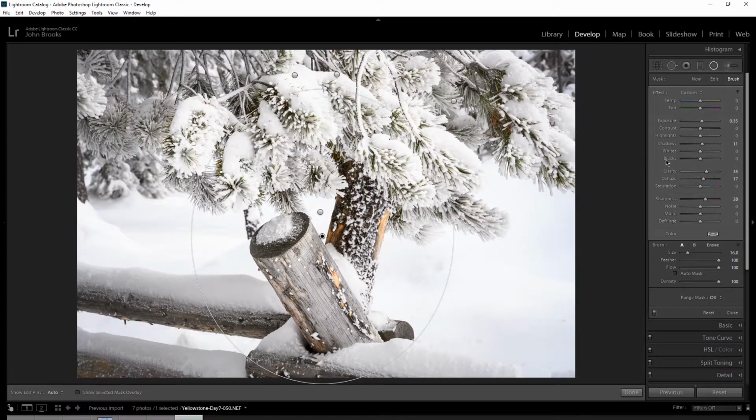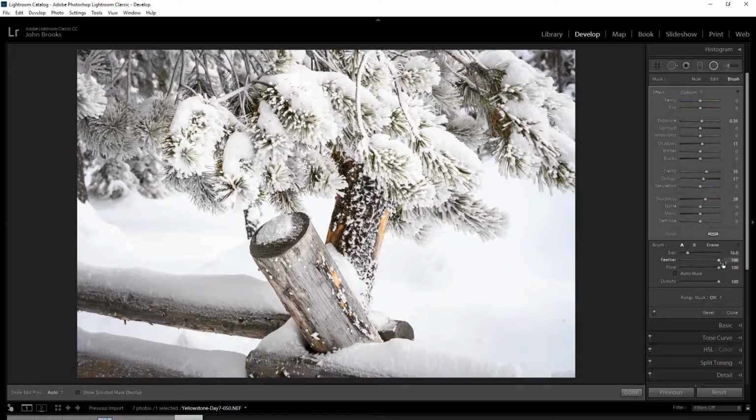A lot of the criteria is the same over here as it was in the gradient, as it was in the brush tool. The one thing I want to mention real quick is you'll see an A and a B here. You can actually set two different brushes to work. So maybe I wanted a brush that has 100% feather and 100% flow as my A brush.